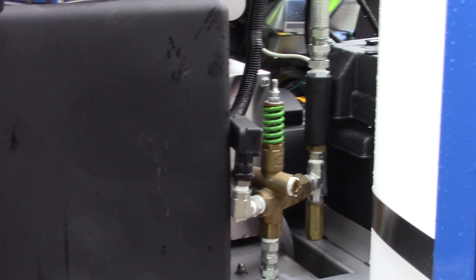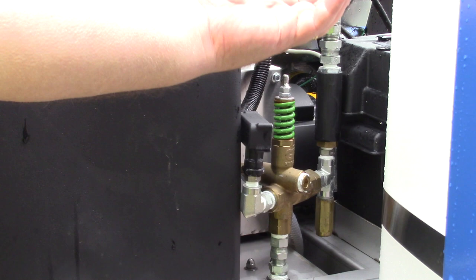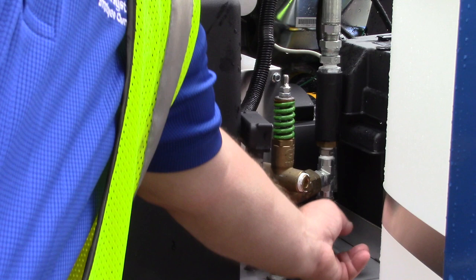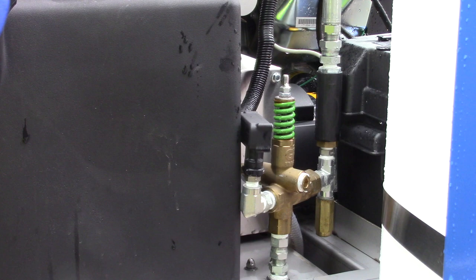There's a JIC fitting here. If you needed to replace something on this cluster, you can break this free and now the whole thing is in your hands — you can get access to the pressure switch, the flow switch. And the bottom here is a pressure relief valve, or what they call a pop-it valve. So anything over 4,300 to 4,500 PSI, this will pop off. It's a spring-loaded relief valve, primarily for the pump — so if the pump is overloaded or somebody messed with the unloader, there's a safety device to protect you from over-pressurization on the pump side.